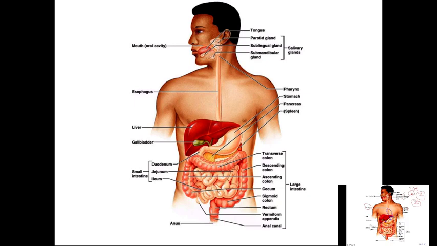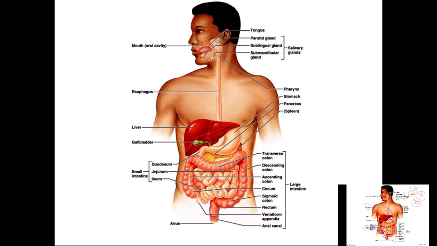And then we have the small intestine, which has these 3 parts, DJI: duodenum, jejunum, and ileum. The jejunum makes up the largest portion of it. Duodenum is the beginning portion, and the ileum is the lower part right here. And the ileum connects with the large intestine, where we have this section called the cecum. The cecum means blind pouch.